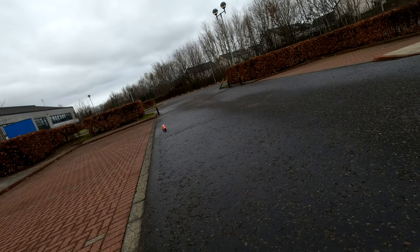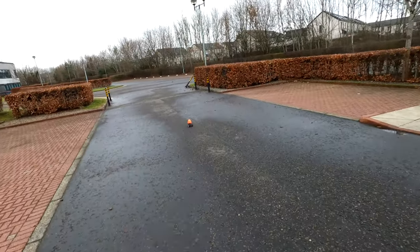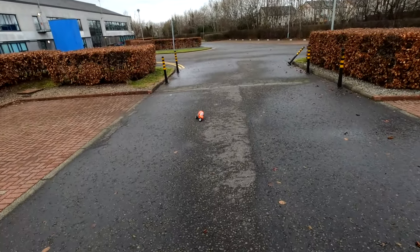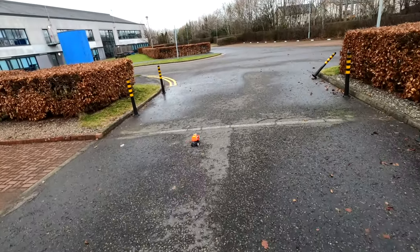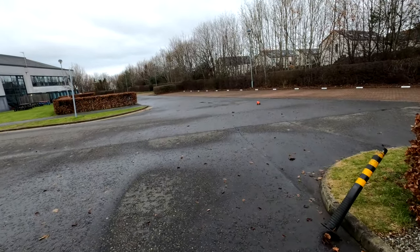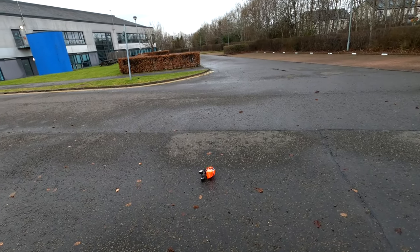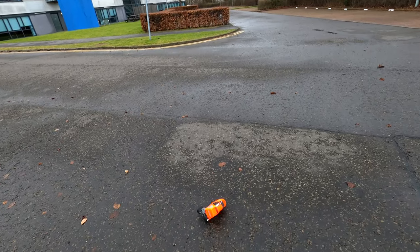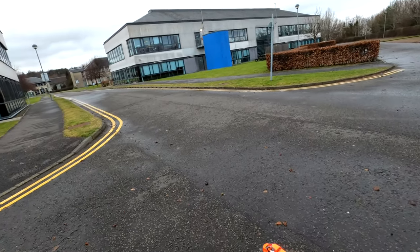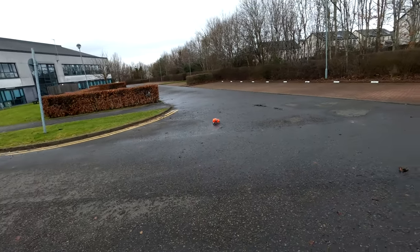Let's see if I can get into a slightly more open area, hold on. Only Tamiya would build something like this. Turn! Turn! I keep backing off because I think it's going to... Oh dear! You do need a really flat piece of tarmac, which this isn't, unfortunately. Because of course it's not. It's Scotland. Their roads are absolutely abysmal. Turn!